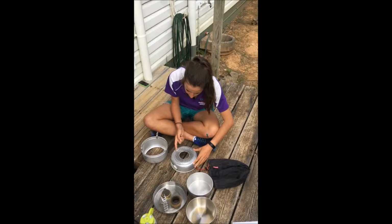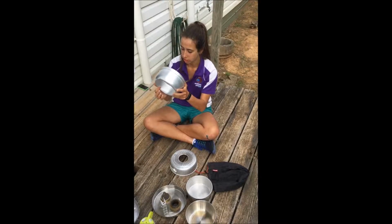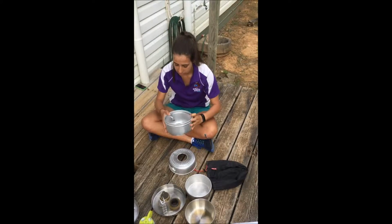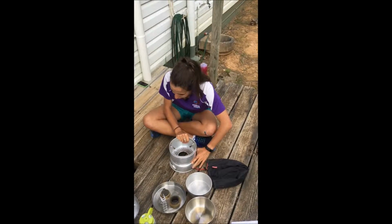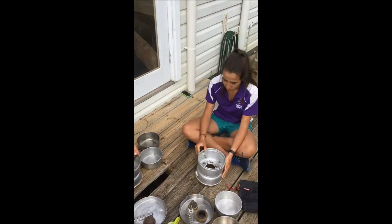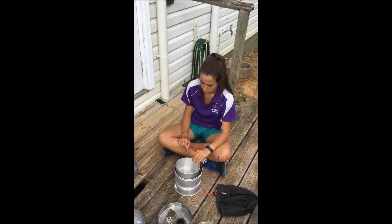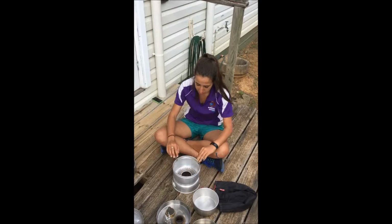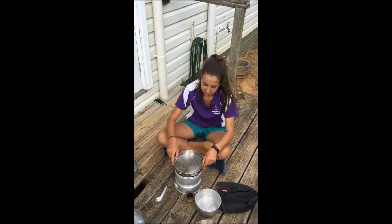Now on the base of this too, you'll see some little grooves that are coming out. And the bottom of this one has some grooves going in. This is kind of like your windshield. It's got your little pot sitters in there. So to put it on, you just sit your pot on and then give it a twirl, and you should be able to pick it up and move it around. And then your little pot hookers, they can either be down and you can sit your pot in there, or they can be up and you can sit your frying pan on the top there.